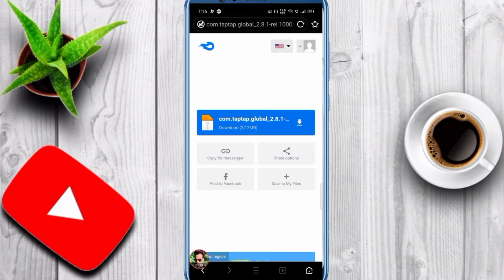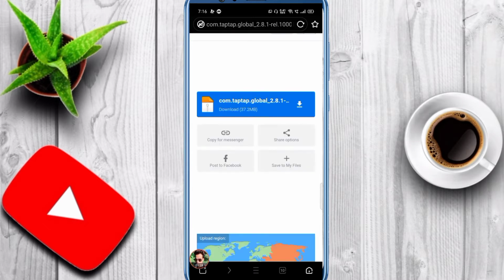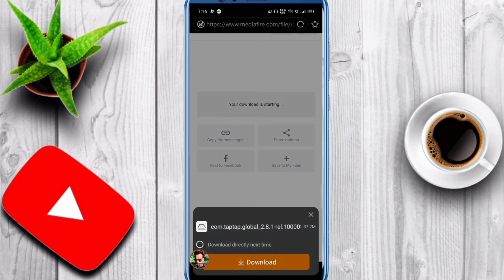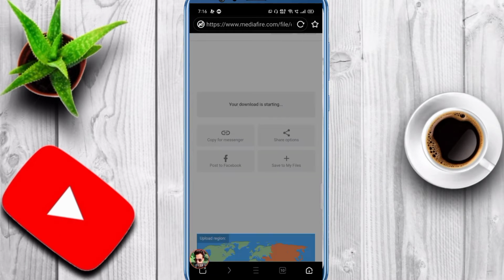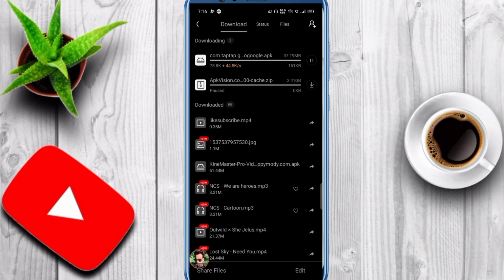Click on this blue option and download this app. So guys, the download will take some time to finish, so I'll skip the moment to complete the download.